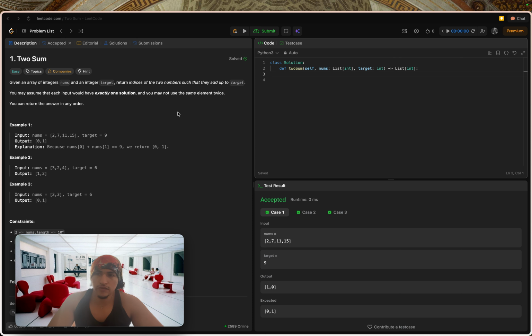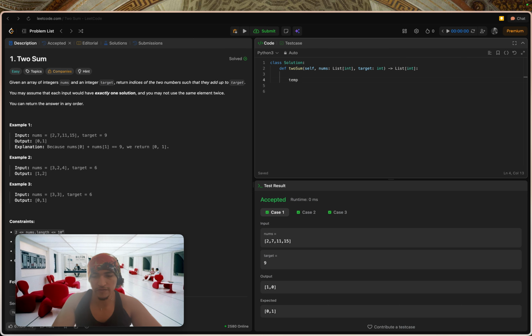You're basically going to need to be checking two things at the same time. You're going to be checking the number that you're currently at, and then you're going to ask, what do I need to add to this number in order for it to be the target? So we can do this by first creating an empty dictionary.